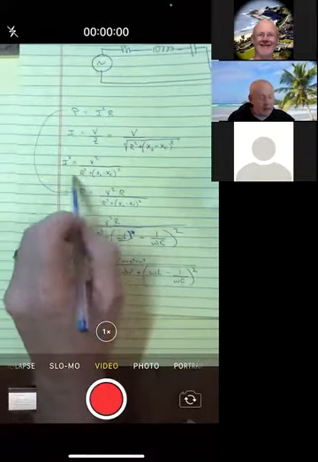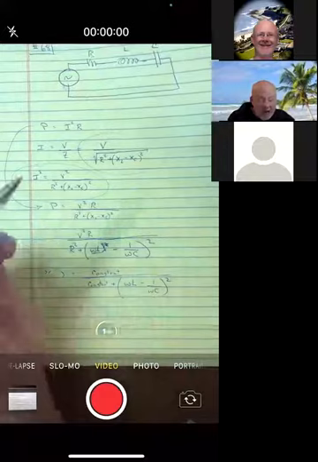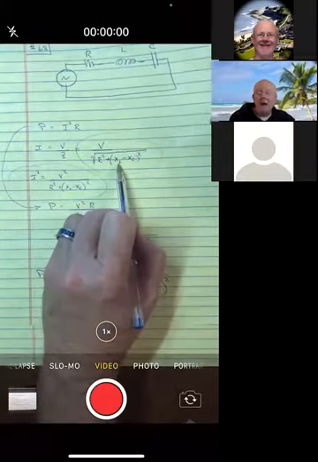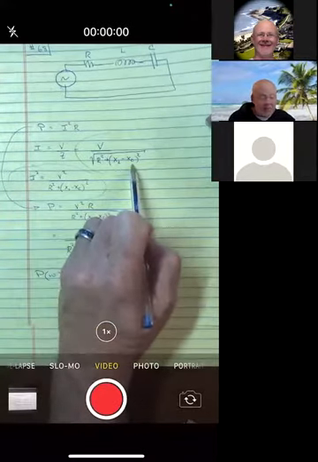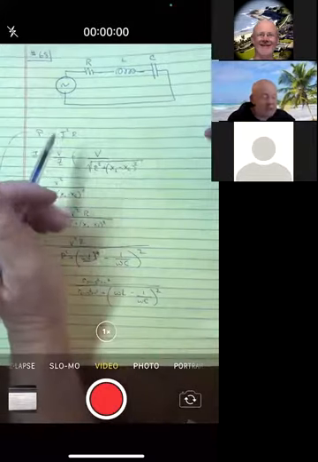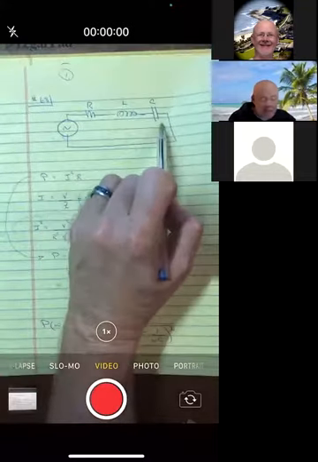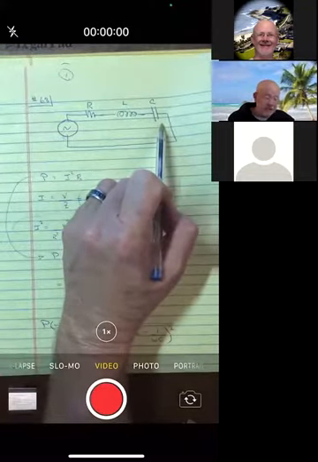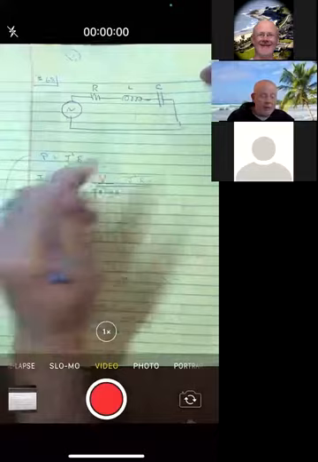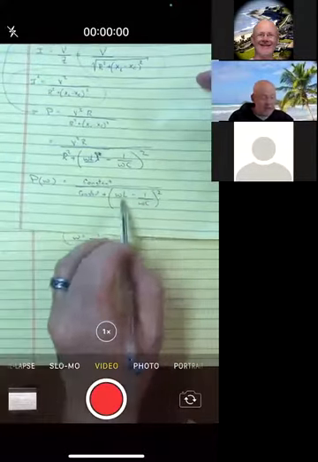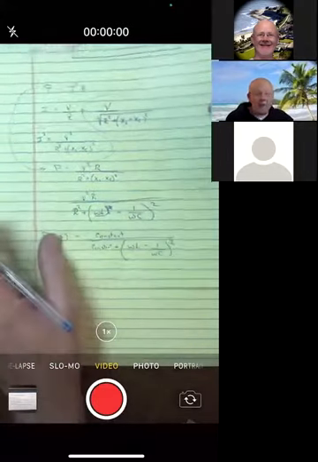Come back up here. Here's the current, or actually this is the square of the current. I guess this is the current. But if you have high frequencies, X sub L, the reactance of the inductor, is high. If you have low frequencies, X sub C is high. And so the current is being blocked by the inductor at high frequencies. It's being blocked by the capacitor at low frequencies. There is a magical frequency where these two devices kind of cancel each other off. That's where this comes out to be zero. And that's going to give you the most power. So that's the magical frequency.